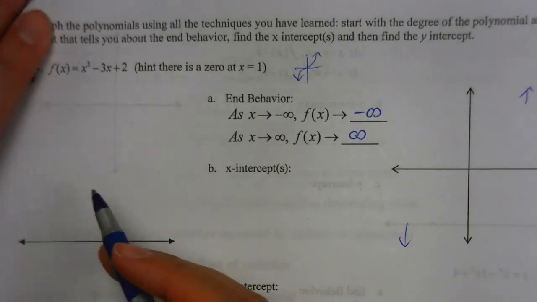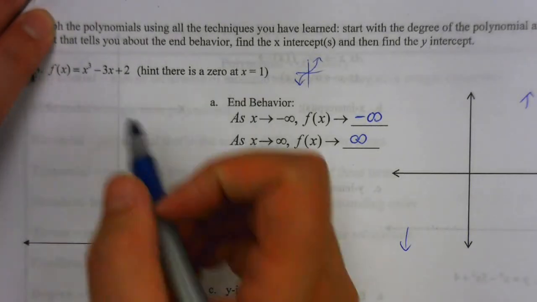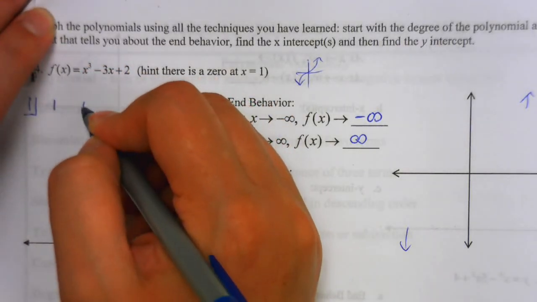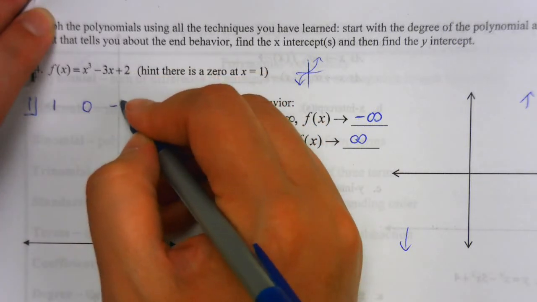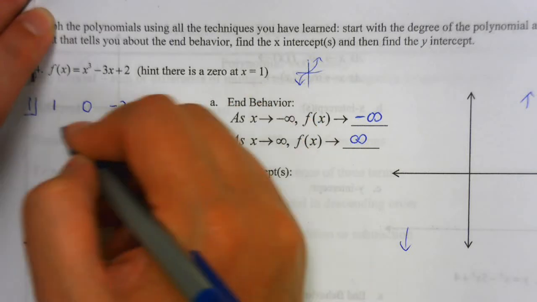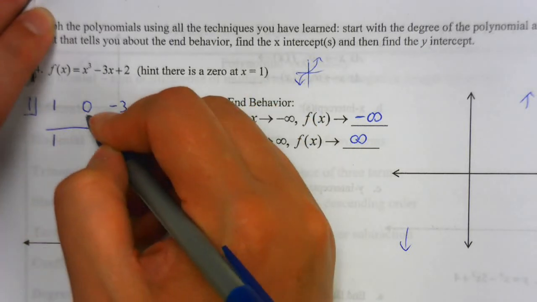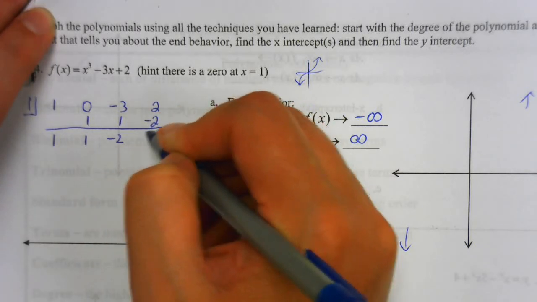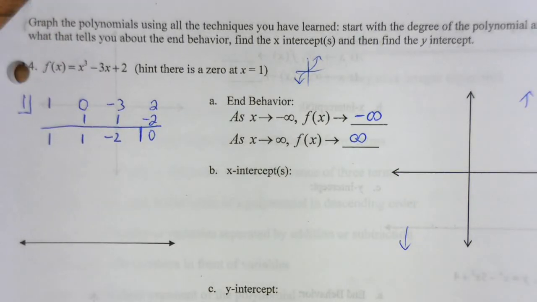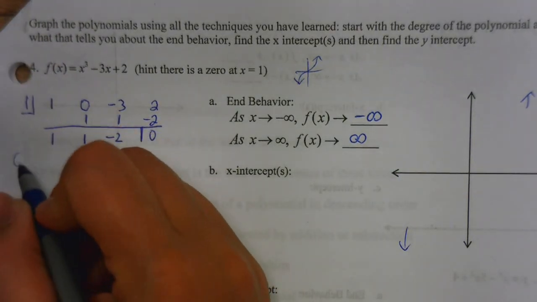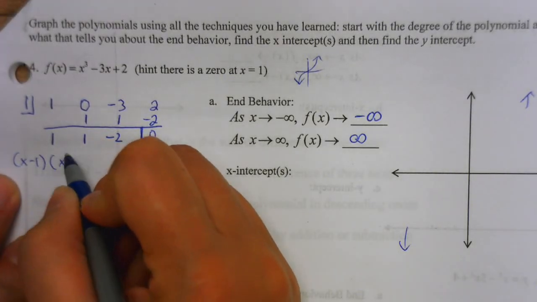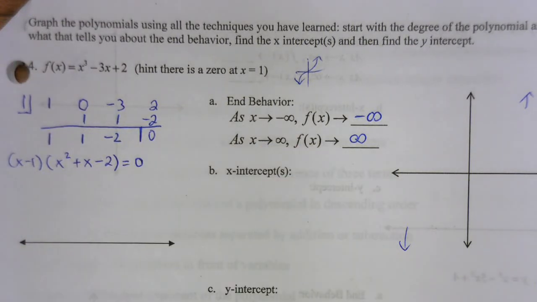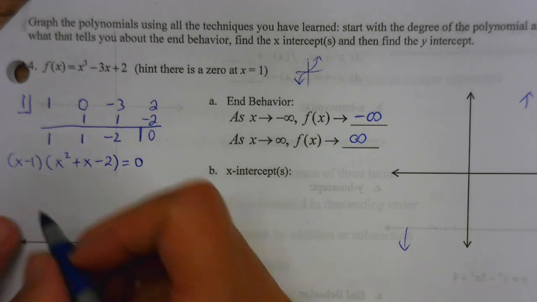But let's go find those zeros. So I'm going to have 3 of them, first one being at 1. So we have 1, x cubed, that coefficient is 1. I'm missing the x squared. Then I have the negative 3, and then we have a 2. So we have 1, bring it down, multiply, bring it down, multiply. So it is a 0. We got a remainder of 0 there. So x equals 1 is one of my solutions, or the factor is x minus 1. We have x squared plus x minus 2. We need to factor that further. That's going to factor into x plus 2 and another x minus 1.